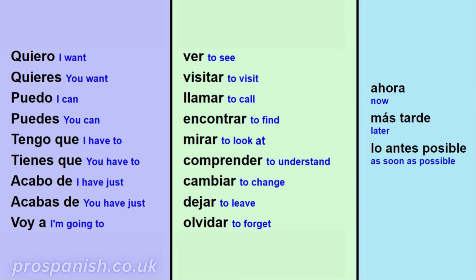So you can see how this Pro-Spanish way of making everything very easy, just adding little bits on at a time, but very quickly getting you to the really useful language. And this is something that most courses don't do. Let's try this long one. How would you say, I can't see you now. I have to find my phone. And my phone is just mi teléfono. So what would that be?